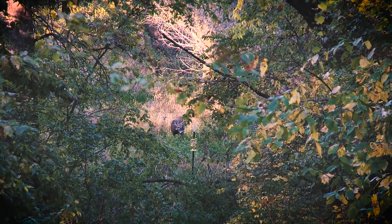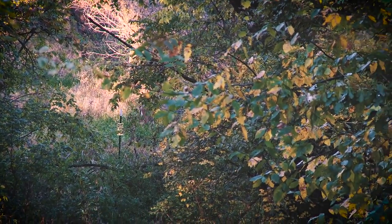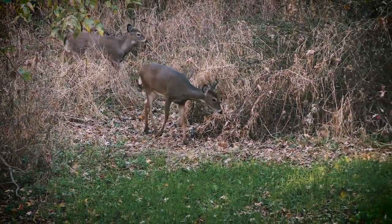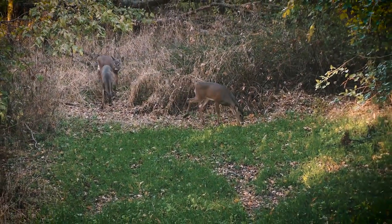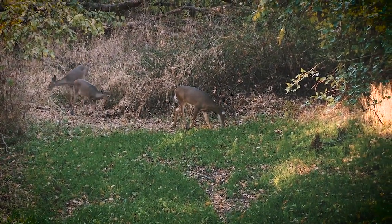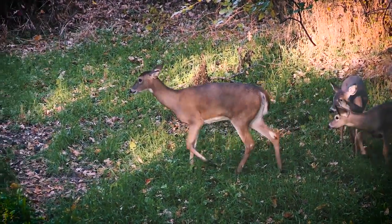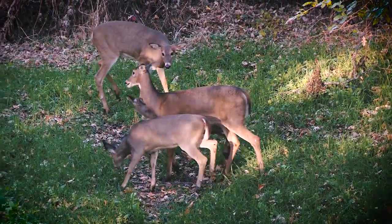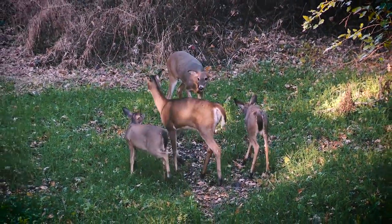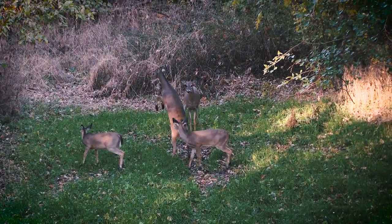Where we are today is a poor camp plot that Zach and I put in — it's a perfect stopping point for these bucks. They come from the fields and work towards bedding, and this is right on their way into this river bottom ground. It's just one of those foolproof spots. We've got northwest wind, we're blowing right over this creek, so nothing can get downwind of us.